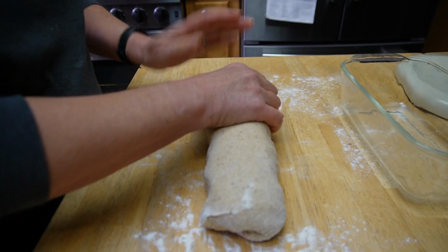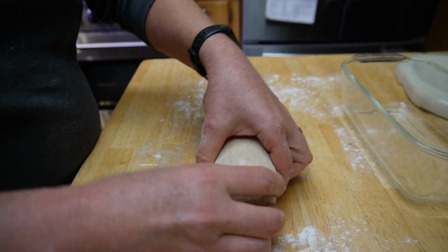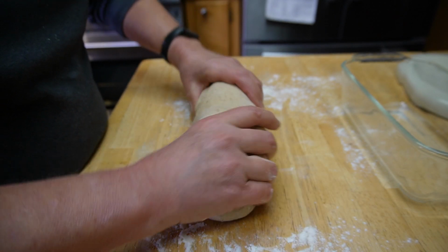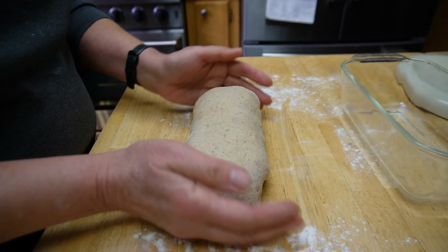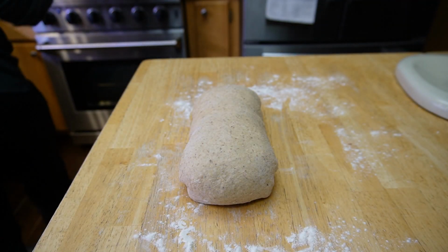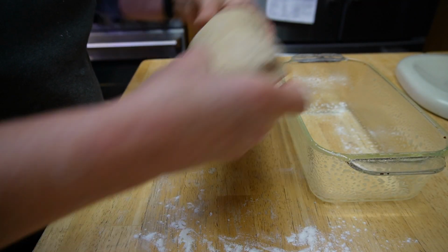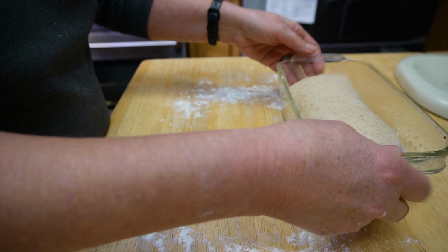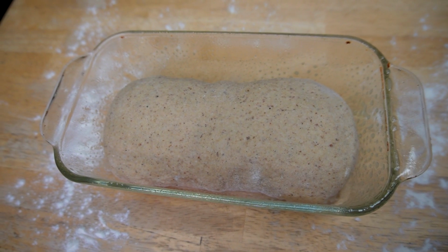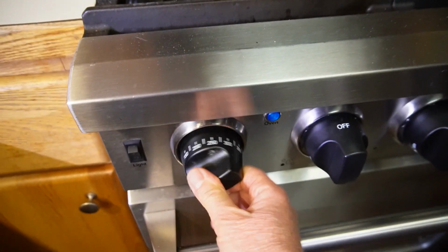And then I ended up a little bit longer than my actual loaf pan, and so I'm tucking the ends under and just kind of squeezing to try to make this as even as possible. It wasn't perfect, but it's in the ballpark. And, you know, rustic loaf, handmade, I'm not too worried about it being perfect. And then you're going to want to spray your bread pan or it's going to stick. I'm going to put that in my bread pan, cover it lightly with some beeswax cloth. You could use plastic wrap here too, but basically you don't want it to seal because it's going to grow.